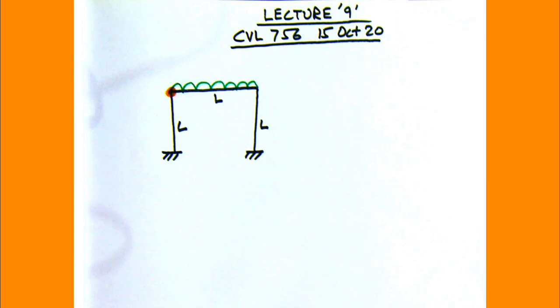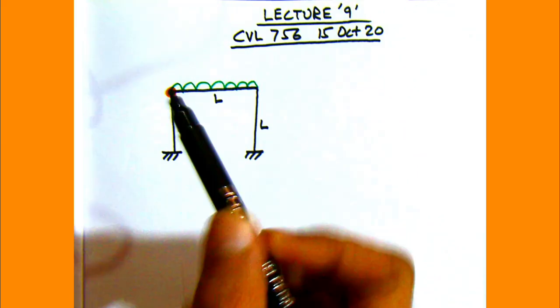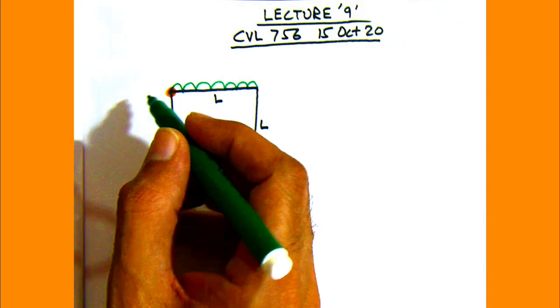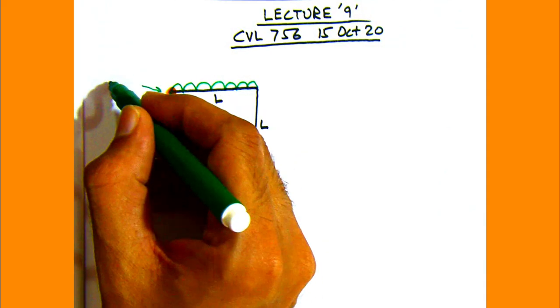Now because here just two members are meeting, it's not that we have a hinge in either beam or column. Both will have a hinge definitely, because here only two members are meeting. When there are three members meeting, then we may have a hinge in one and not in the two others, but here we'll have a hinge in both.